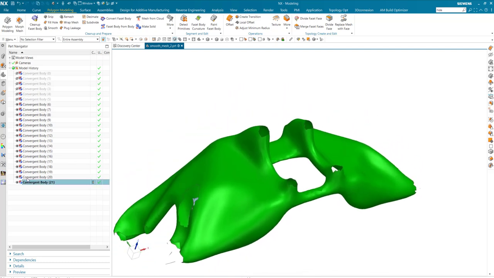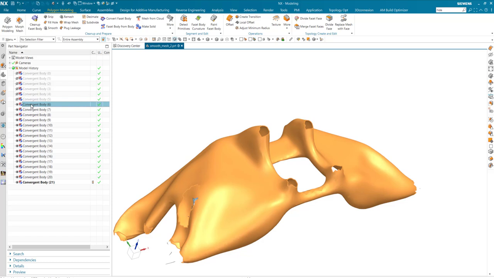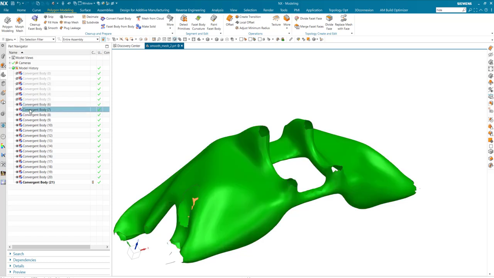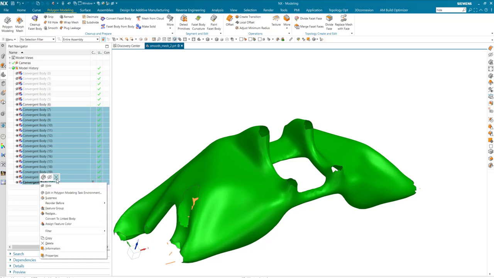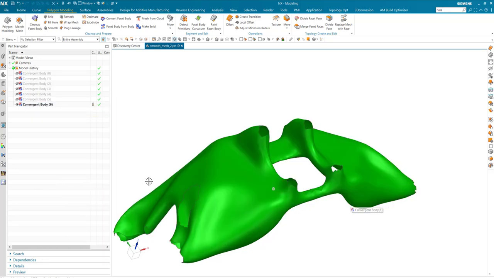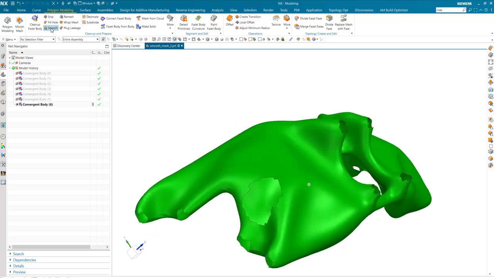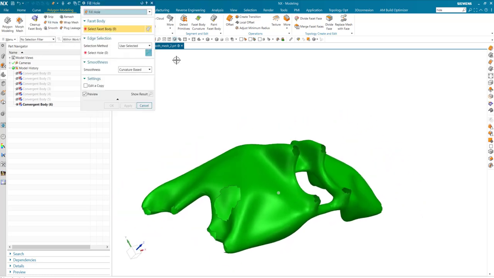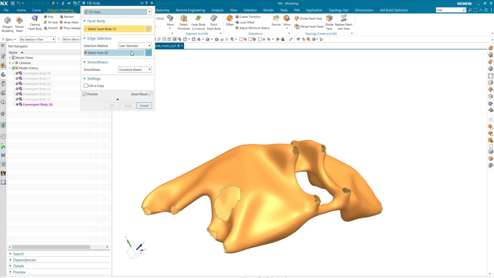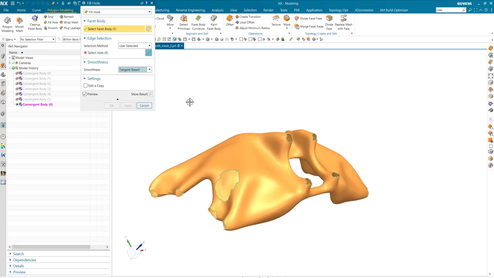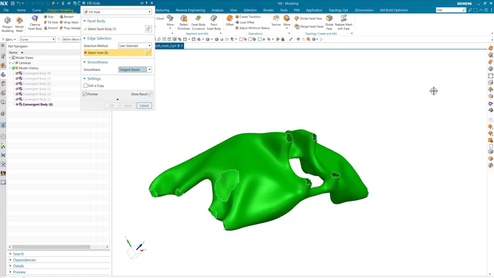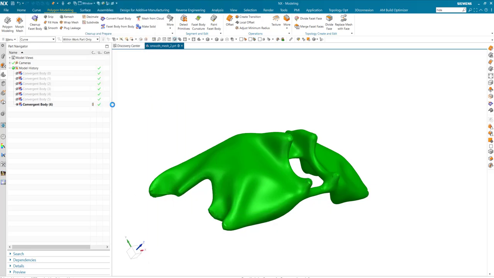So this is the part I care about. The rest of it is all kind of like space dust sitting out there, so I'm just going to simply delete it. Now I have the part that's important, and we could fill these holes. I'm going to do all of them at the same time, and I could make them linear all the way up to curvature based. I'm going to make them tangent, just nice tangency, and I am going to rectangle them. And then we'll hit OK.